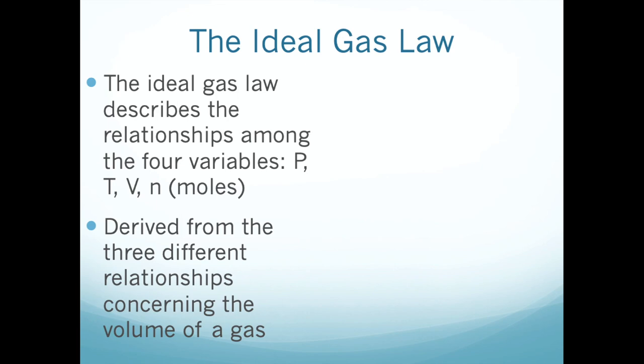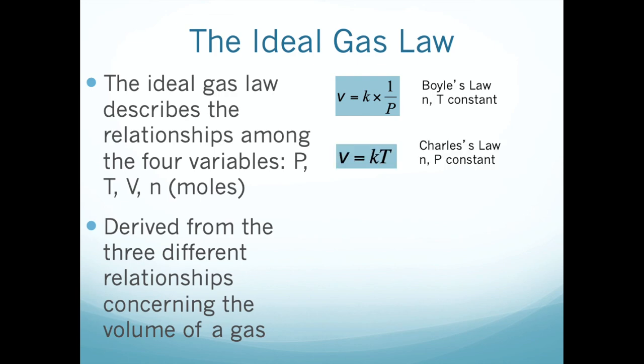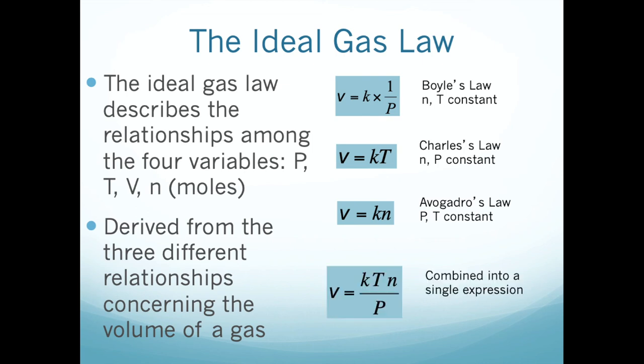Okay, so just like with the combined gas law, we can take all of our individual laws, including Avogadro's law, and smush them together to see how they're all related. We take Boyle's law, where volume is inversely proportional to pressure, Charles's law, where volume is directly proportional to temperature, and Avogadro's law, where volume is directly proportional to number of moles. We've essentially said that volume is equal to a constant times temperature times moles over pressure. I've used the same constant here, K, just a generic constant. The constant itself is important, but this shows the relationship between temperature, number of moles, and pressure with volume.